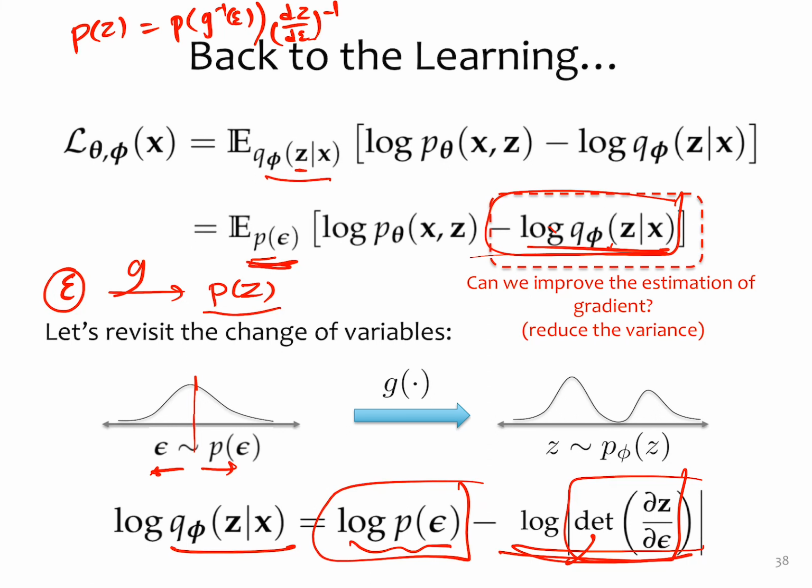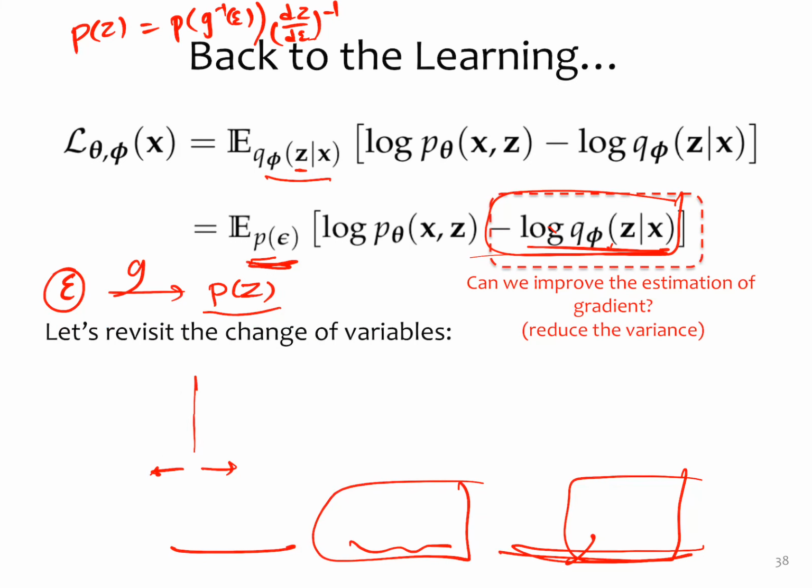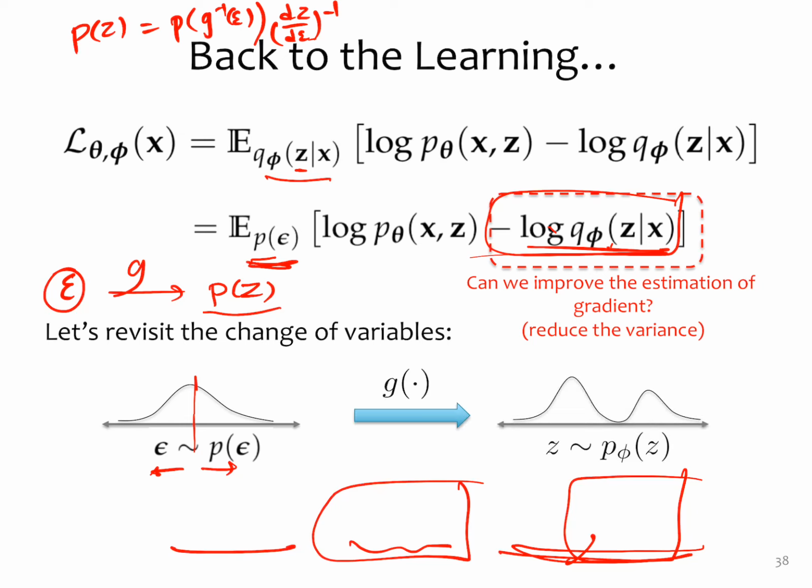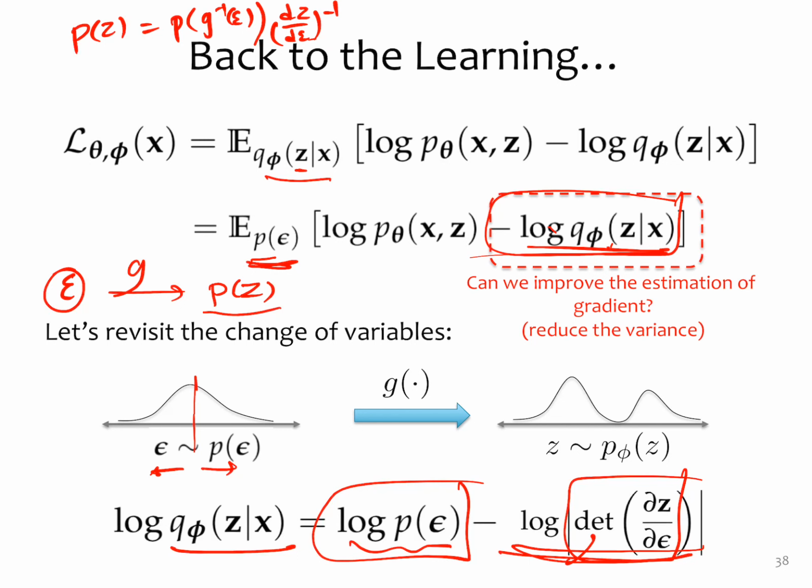Yes? If the transform function g is a differentiable monotonic function, you can write it this way. But if that's not monotonic, probably doesn't have to be monotonic, but you need to add several Jacobian determinants. No. So the form of the Jacobian is that what I'm writing here is the general form. What I wrote here is the so-called pre-image. So the G inverse does not have to be one number. It can be a set. Yeah. Then still that's correct. So you are right.